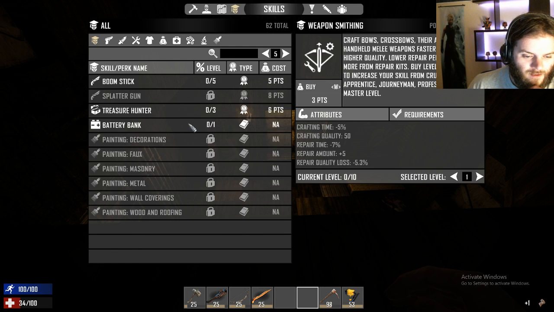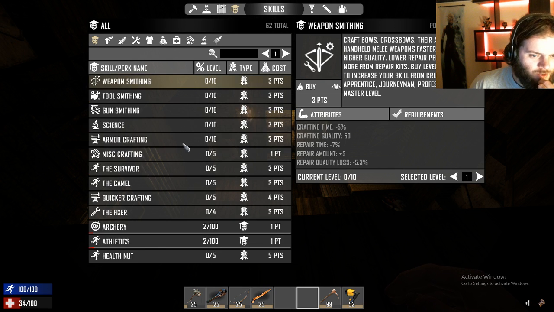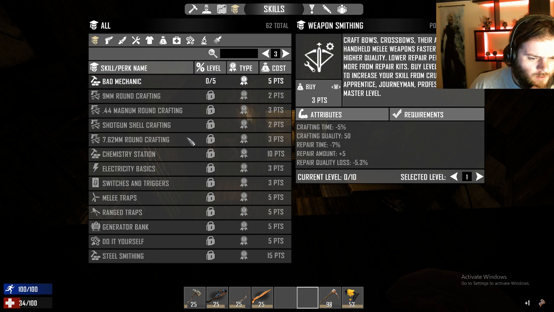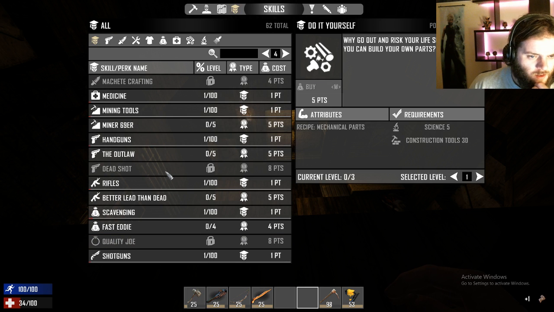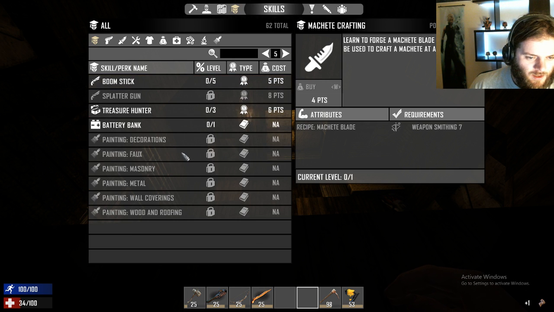Weaponsmithing. Oh wow, there's a lot more skills now. Check out your skill tree. There is a lot of extra stuff, or I feel like there's a lot of extra stuff. Yep, traps, melee traps, ranged traps, DIY. Build your own parts. Alright, that'll be handy. Machete crafting. Nice. Looking forward to that.